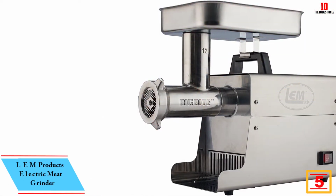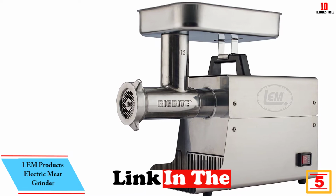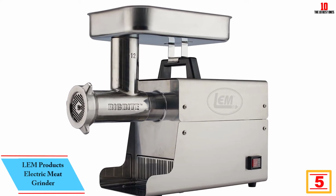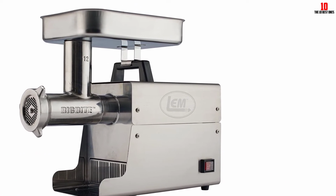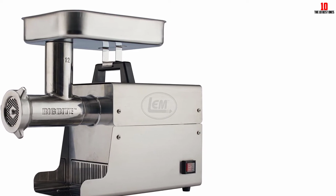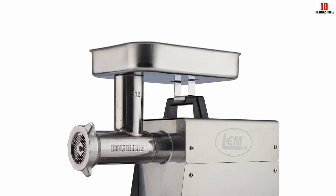At number 5, we have the Lem Products electric meat grinder. Whether you need a companion for your commercial kitchen or you plan to use your meat grinder at home, Lem Products roll out the big bite to serve either need. Powered by a 1.5 HP motor, you can power through as much as 7 pounds of meat per minute. With throughput like that, the Lem works well in restaurant kitchens.